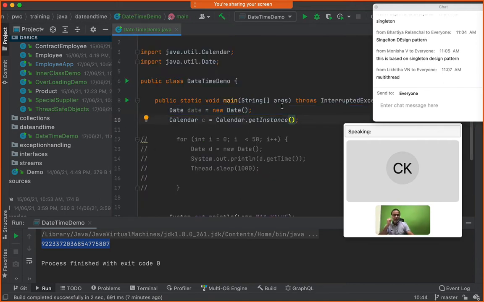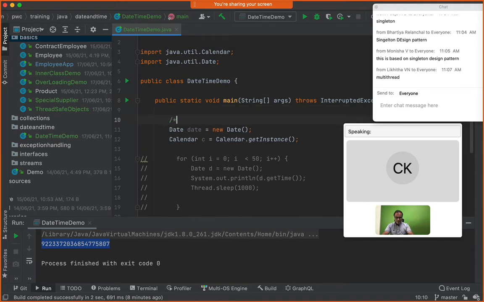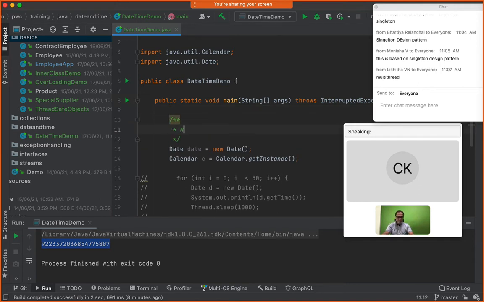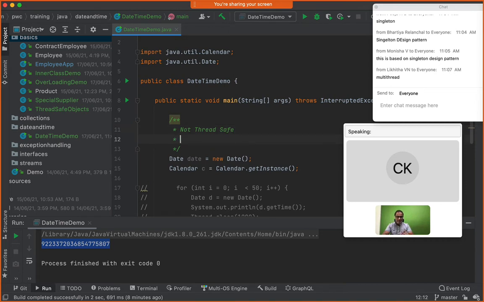Date has a problem, and it does not have good time support. So let me put that over here. See what I'm doing. What problems are there? Not thread safe, and no good support for time zones.